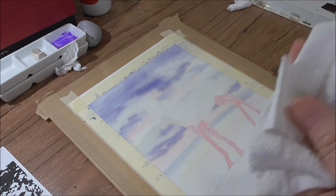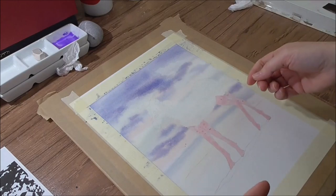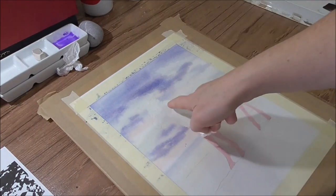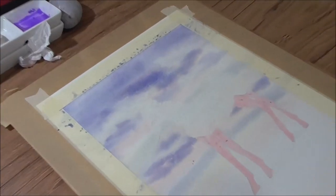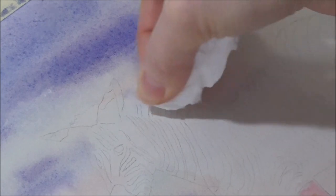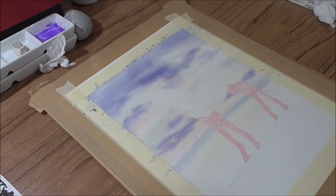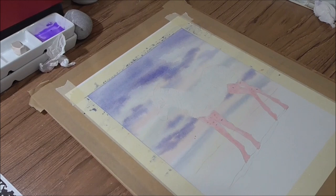Okay, so I'm happy with this guy. Right, so at this stage, yeah, some more of the blue sky has bled into the mane of the zebra. So again, just press in there and take a bit more of that blue out. Okay, so at this stage, I'm going to let everything dry.